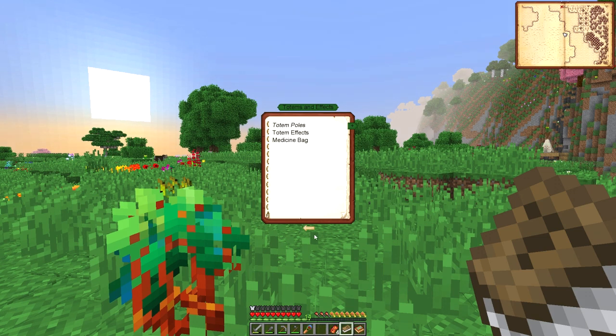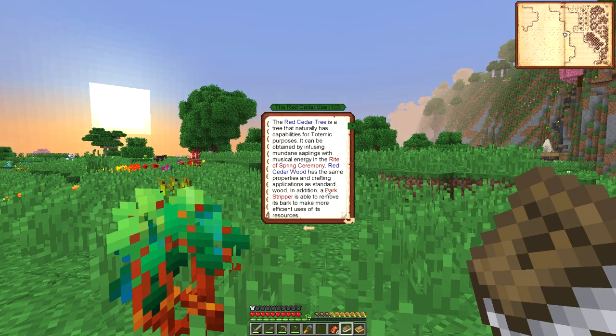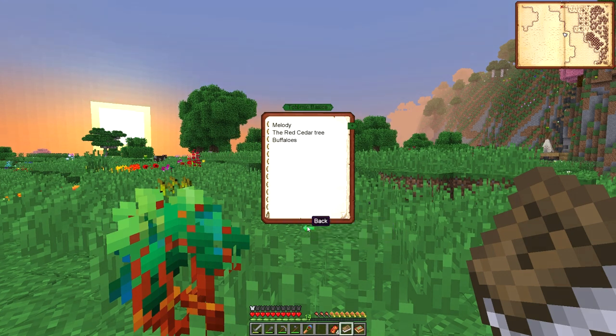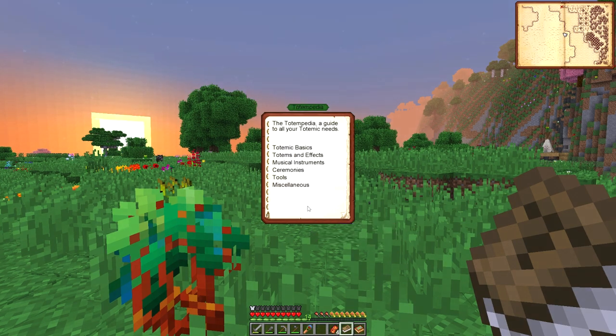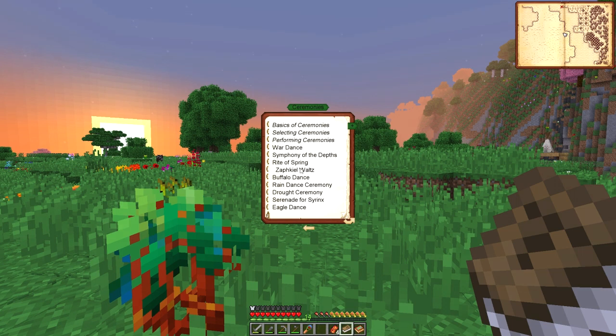Totem poles, totem effects, tools, miscellaneous. No. Totem basics. The red cedar tree. Right, here he is. Okay. So this is the rite of spring ceremony. Infusing mundane saplings. What? The rite of the spring ceremony. How do I make a rite of spring ceremony? What do I do with that? Ceremony. Rite of the spring.